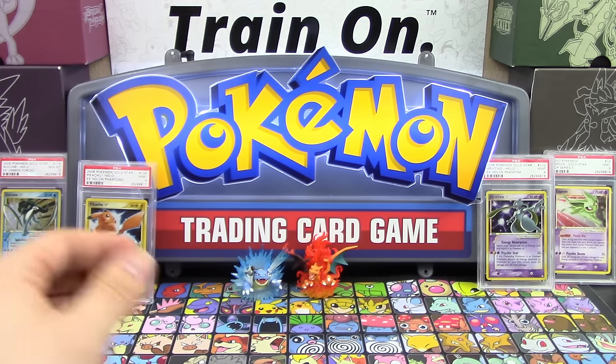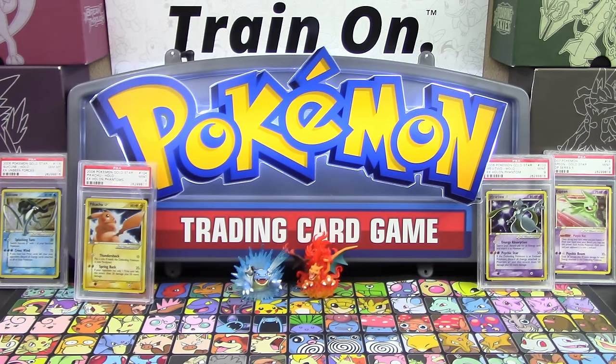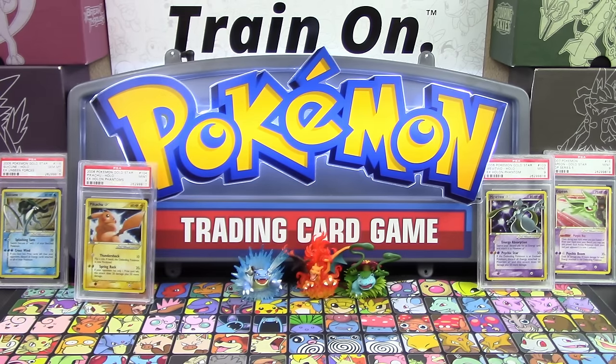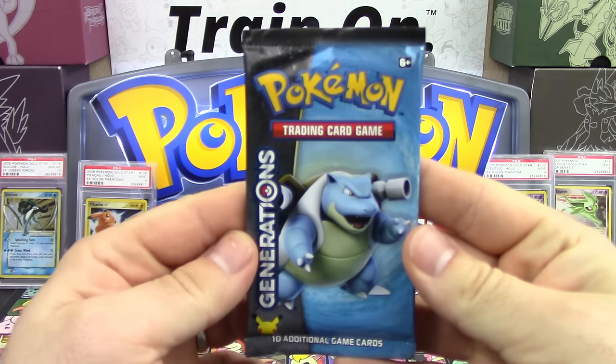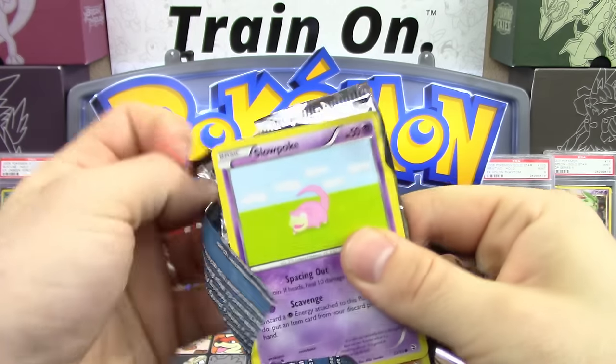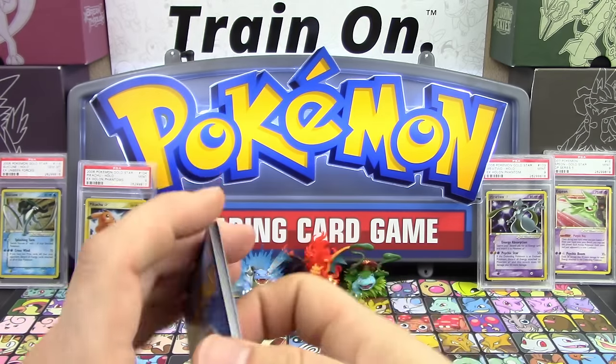And, oh, you didn't put Venusaur in the background. Oh, you're putting him in the background? Yeah. I didn't notice it, I'm sorry. Put him in the background. Alright, so Blastoise should come first, seeing as how it is the Blastoise box. And that pack just disintegrated in my hand.